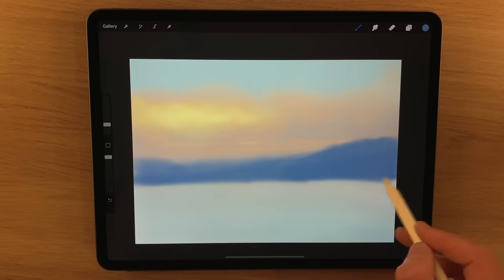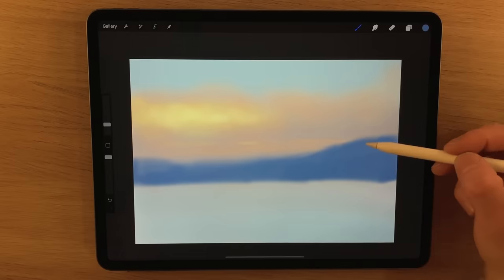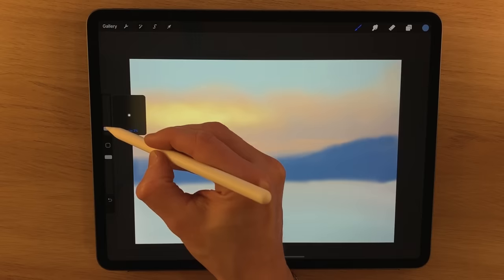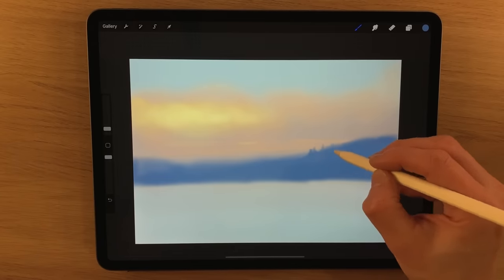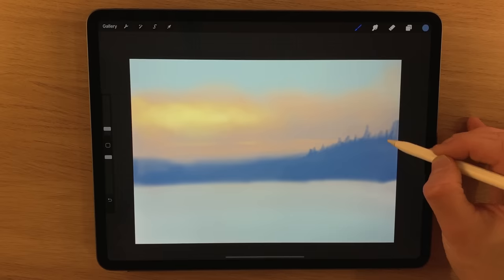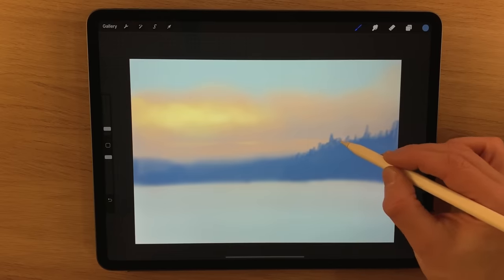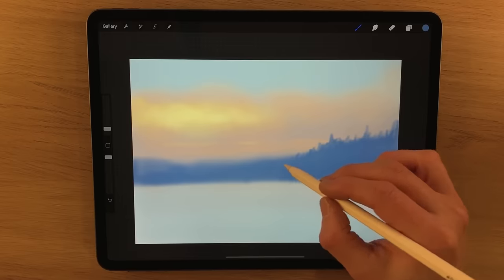Maybe some bits like this are going to be a little bit more foreground, hence it's going higher up in the sky, or further up away from the actual horizon line. So this represents a closer region because, well, it's taller than this area. That's a good indicator. And I'm going to create some kind of features on the top of this scene as well. So just there's maybe a sense of some tree line, some spikes of trees sticking up, so it's not a totally flat area there. And then we can have them fading out here.